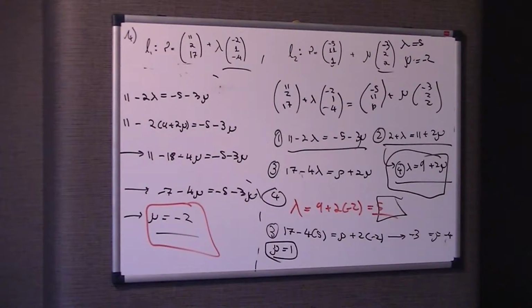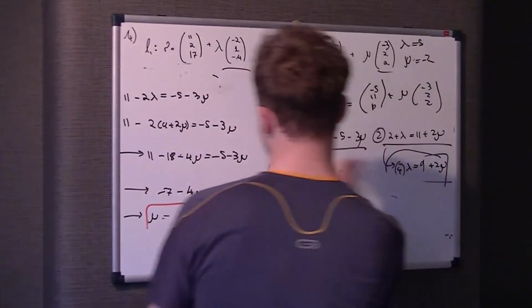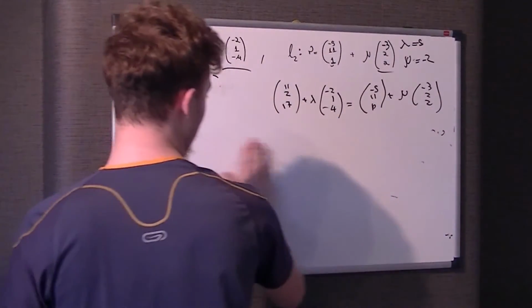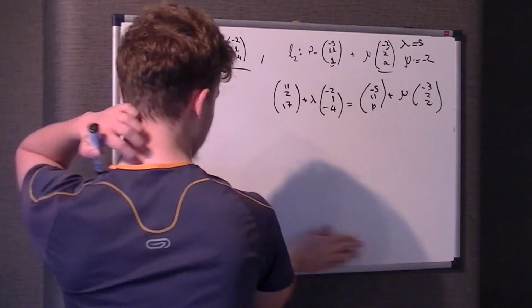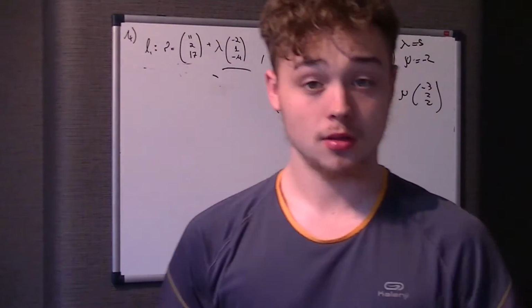Now part C, well, we've already done most of part C. It asks us to work out the coordinates of a point of intersection. But we know, because to work out p, we had to work out the intersection. What we did in that, as I said, was work out the value of lambda and mu when they intersect.